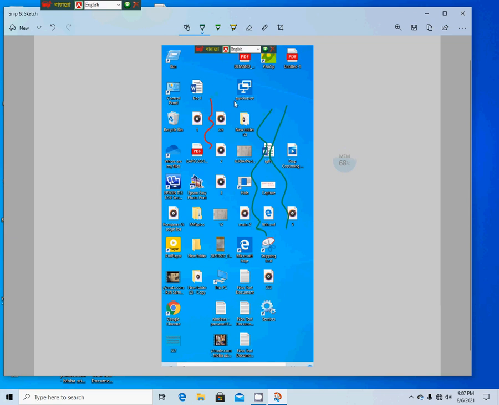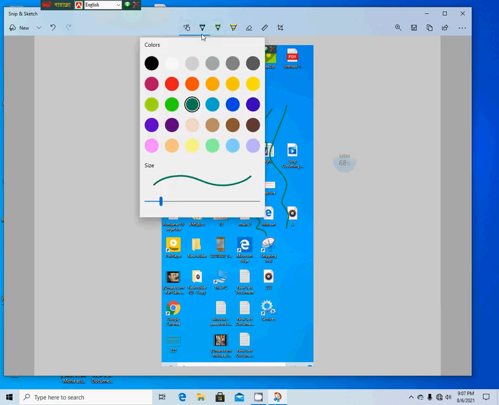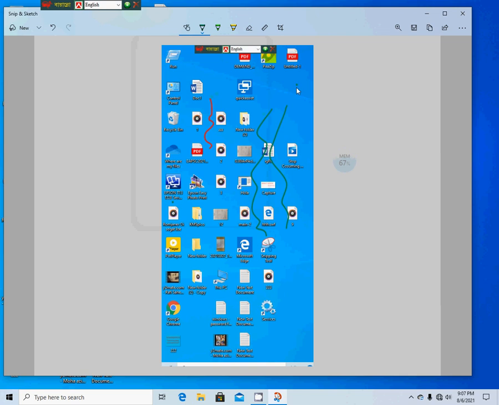You can also change the line, into fat or thick, and the line has been changed and it has become fat.